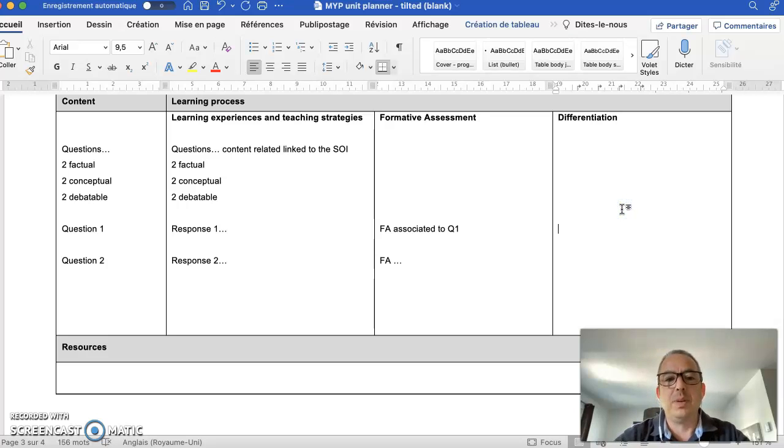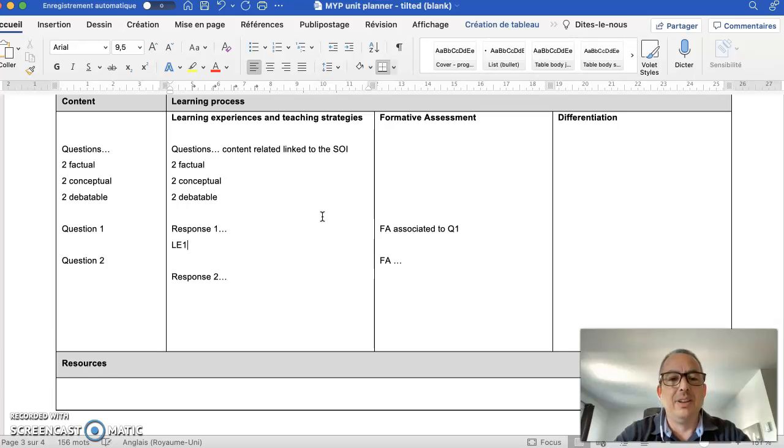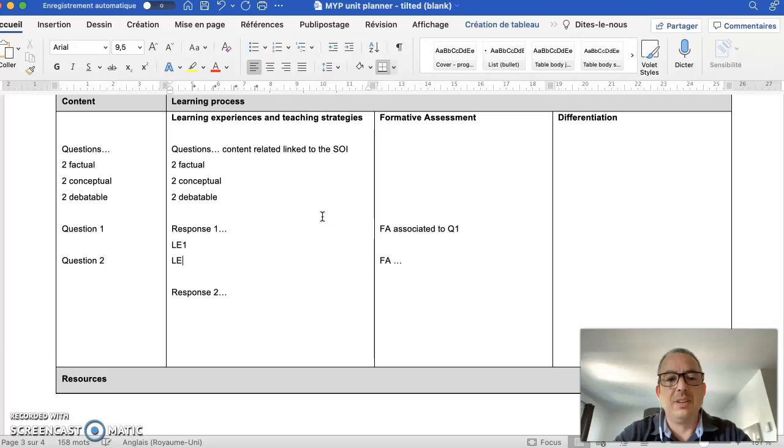Same thing for differentiation. Remember that here you have learning engagement activities. If in my response I have two activities, then I might have a formative assessment for the first learning engagement activity and a formative assessment for the second activity.